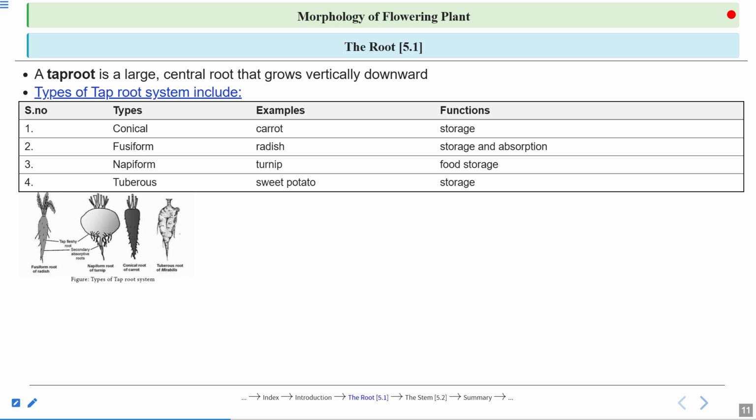So it doesn't mean that only these plants have this function. No, every plant has roots of importance, as they absorb the nutrients and the water from the soil. Besides absorbing water and nutrients, some of the plants can store food material, and that is why these are used as food by humans.